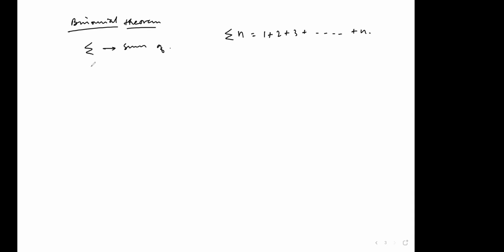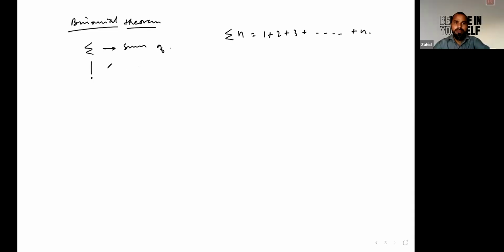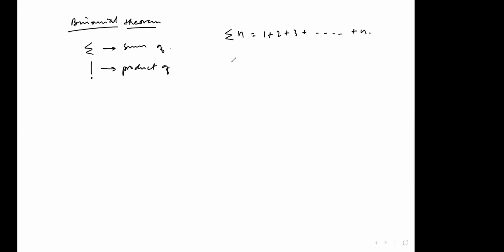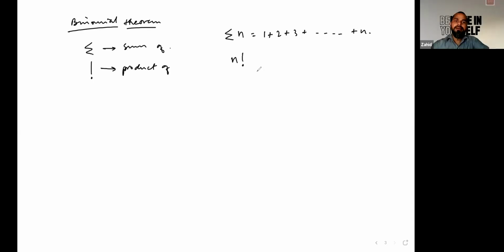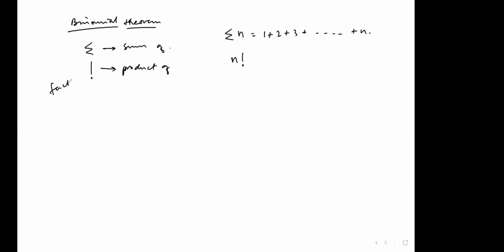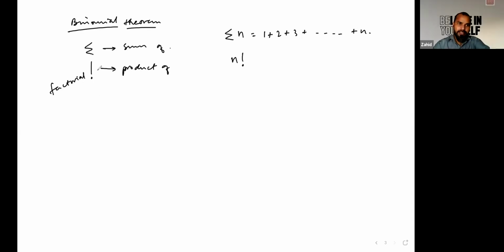Similarly, there is another symbol, which is also called the note of exclamation in the English language. It is defined as the product of terms. Suppose it is written as n factorial, it is pronounced as factorial. Somewhere it may be written like this L shape. So we may write it as factorial n. It means take the product of the whole term from 1 to that particular term n. So 1 into 2 into 3, and so on to n. Is it correct to everyone?